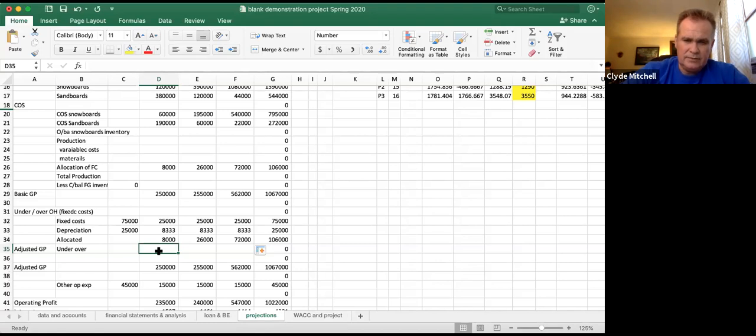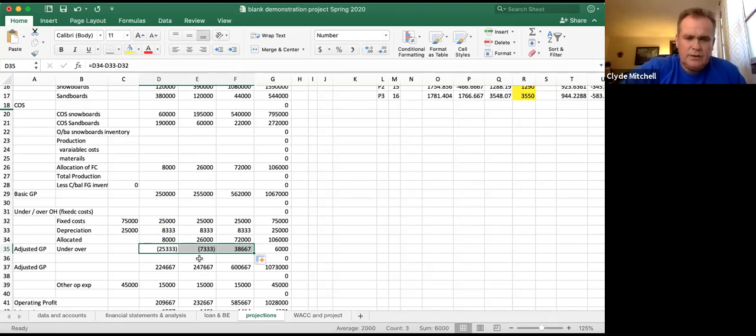It's going to be the difference between what we allocated and our actual amount. So we're going to subtract those two amounts. Again, we can go back and change the sign if that's not what we're looking for. So let's just think about it in terms of the sign and why we're comfortable with it.